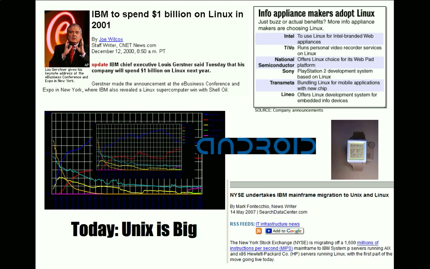So here are just a few headlines for the different variations of Unix. IBM spends a lot of money on Linux actually, and today it's very substantial, to the point that 70% of the web servers are Unix based. So if you're a web developer or you aspire to be a web developer, it's definitely recommended to know the basics of Linux or Unix. So this will give you some added value, I think.